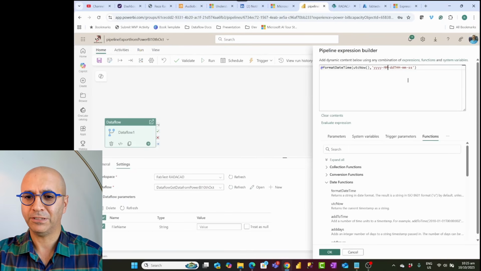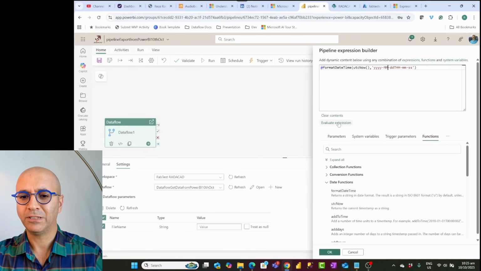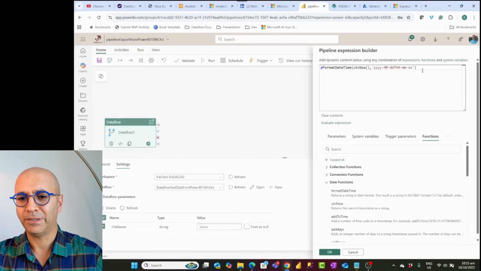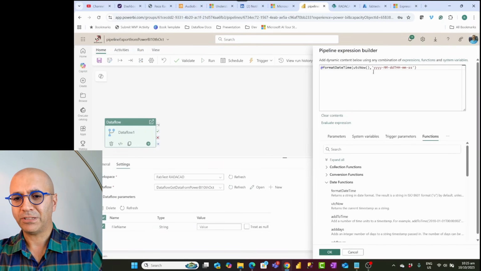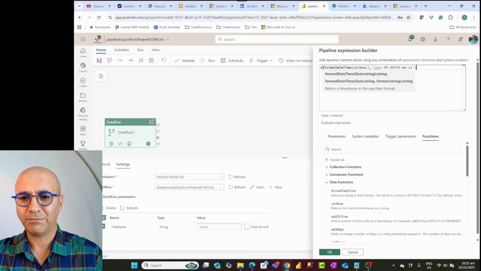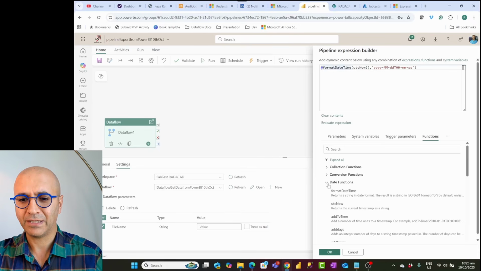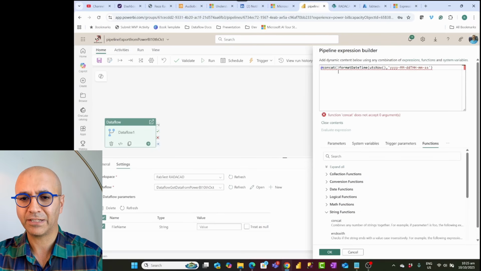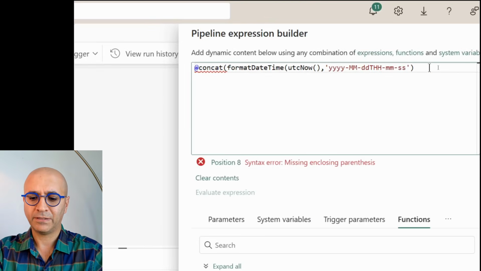These are default format strings that you can find in Microsoft documentation. I'm going to use just the 2-digit structure of the month number. Now, in addition to this, I want to concatenate it with a CSV file because I'm generating a file name here. So I'll say under string functions, concatenate this with .csv.